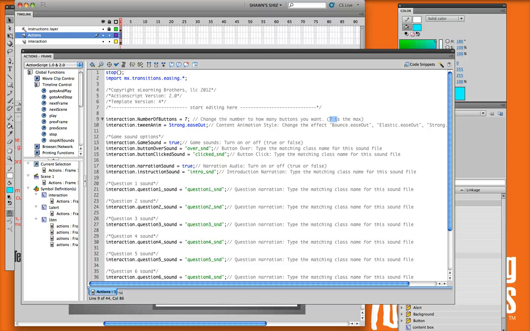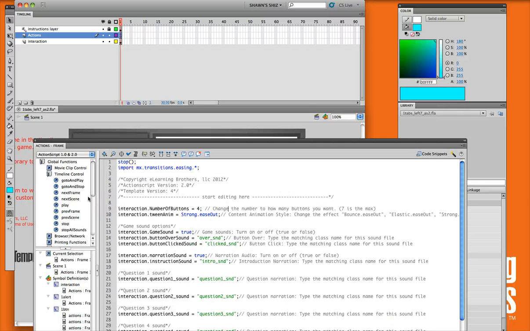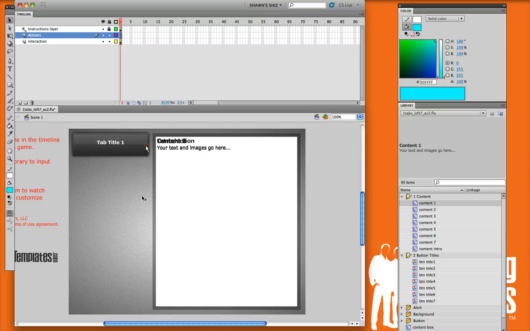So this template references 7 as the max amount of tabs that you can have for it. Let's change the number down to 4, and that's that little number right here. So we can change that anywhere from 1 to 4, and it'd work just fine for the template. Now our particular template will not show that there's only 4 buttons until we publish it. Once we do a publish, then you'll see that there's only 4 that show. Right now, it'll just show whatever the default is as it's set up.